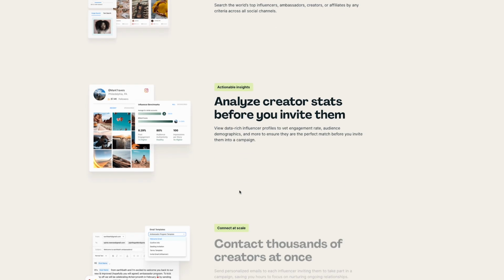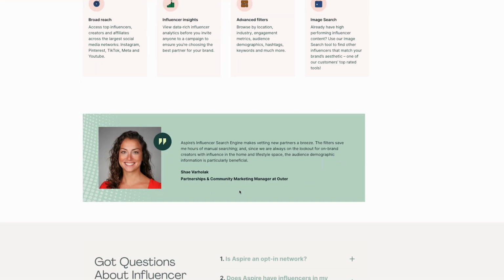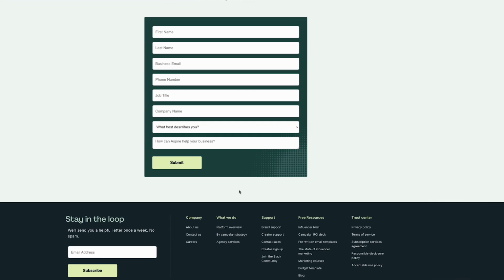This is one that I've used personally and find it very valuable in looking for creators. So as a brand, I would create a job post with all the experience and requirements for the job, how much we are paying and the deliverables. Creators could then apply for that job. Or what I could do is use the creator search tools to specifically look for the type of creators I want for that role and invite them to apply for the job.